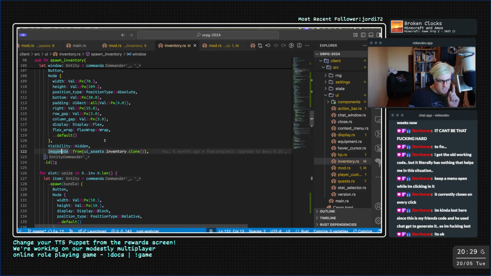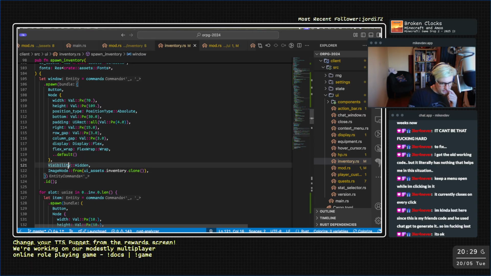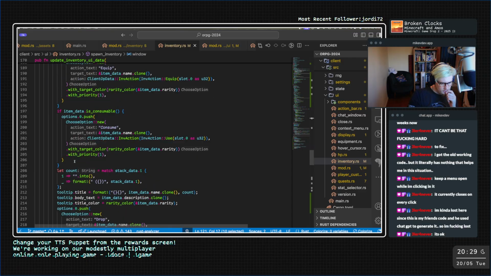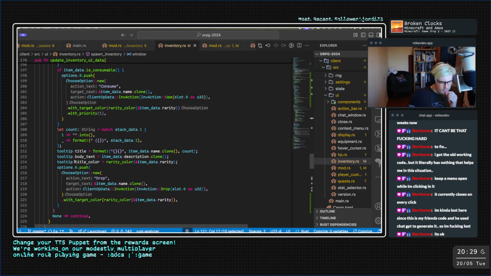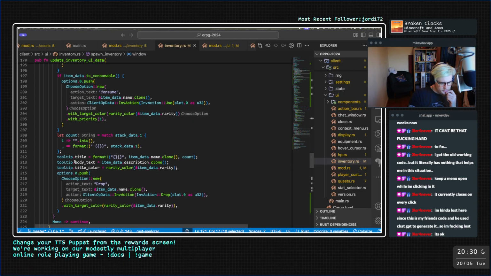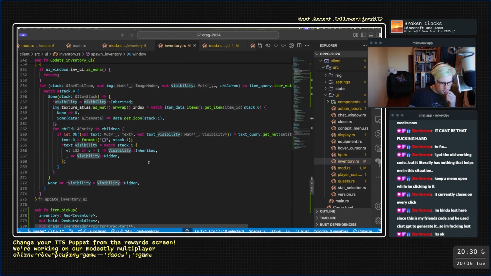We can change this by getting rid of the visibility hidden on the update inventory UI. So what do we do? You set the stack data, and we set this.